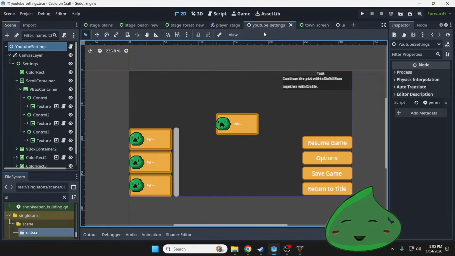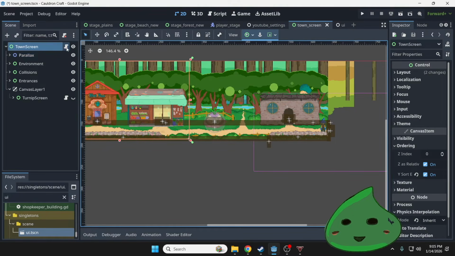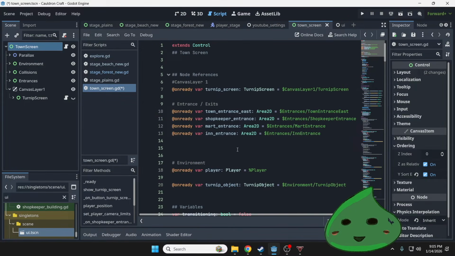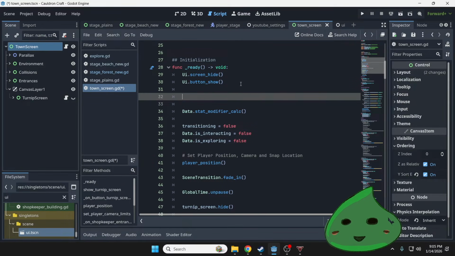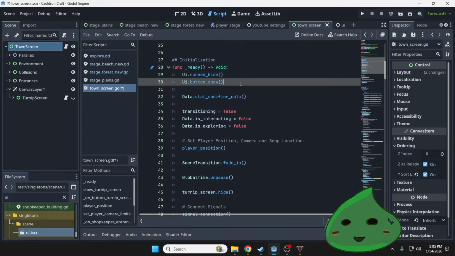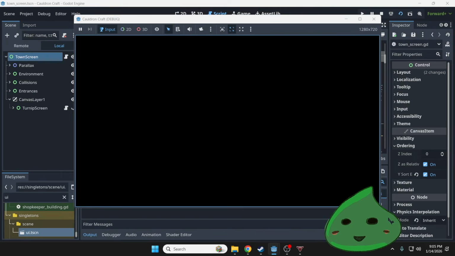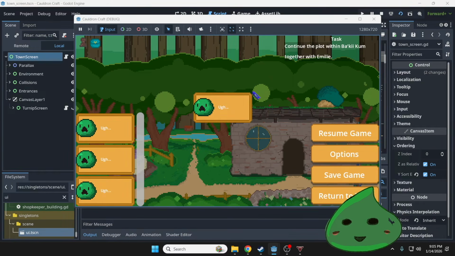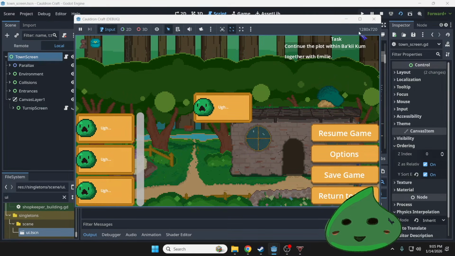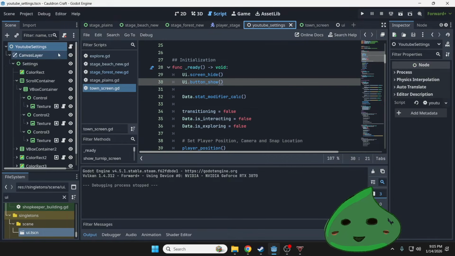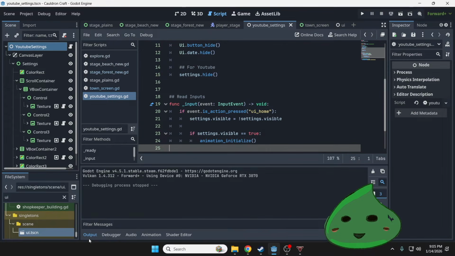So all I got to do is go over to where I want to implement it. I'm going to go straight up in the script, to function ready, and then I'm going to do something as simple as, no, I don't even need to do anything actually. Wait, let me see if this just works. I run my scene, I press my button, and I actually got it working already. I didn't need to do anything because I coded everything inside my singleton. You can check out the previous video for that. But let me just go over it.